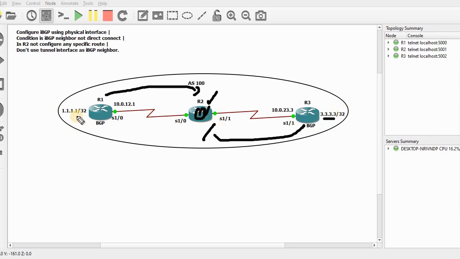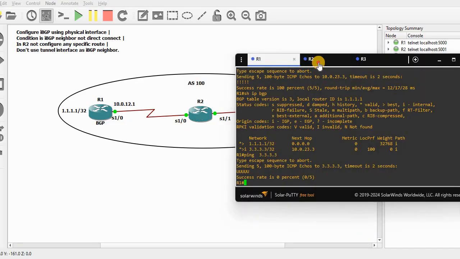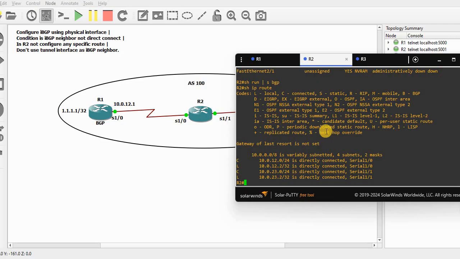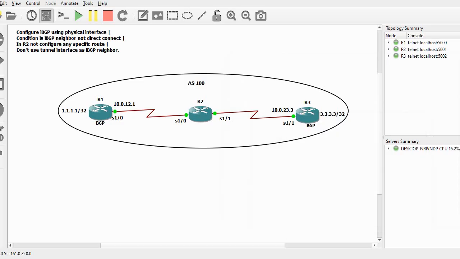R2 checks where the R1 network is, but there is no route for R1, so the packet is dropped and will not reach. If you see the routing table, we have not configured anything, only the connected routes are here.